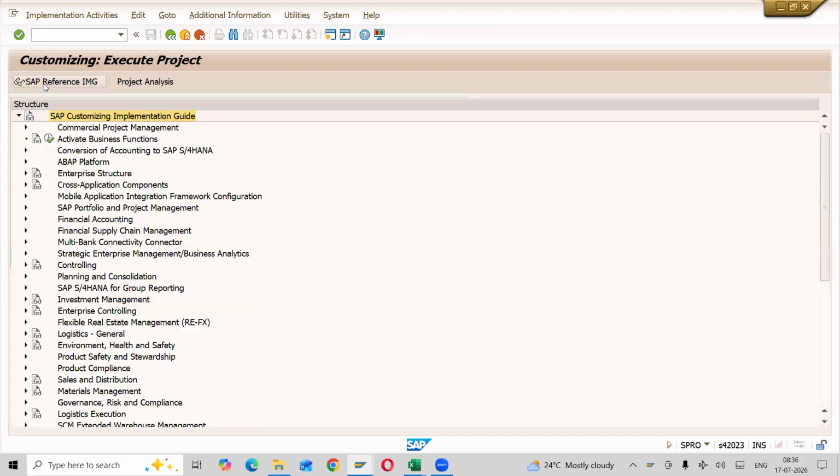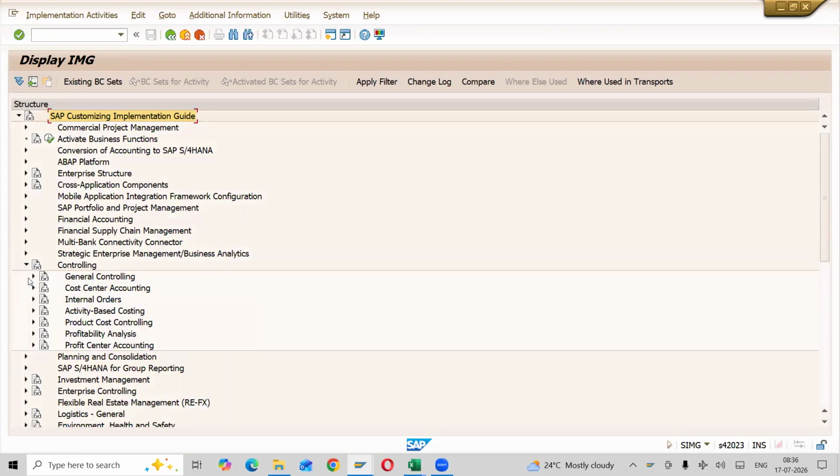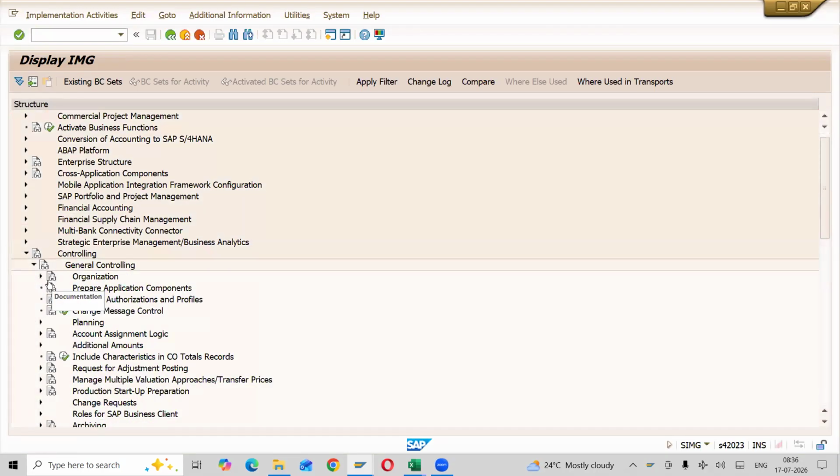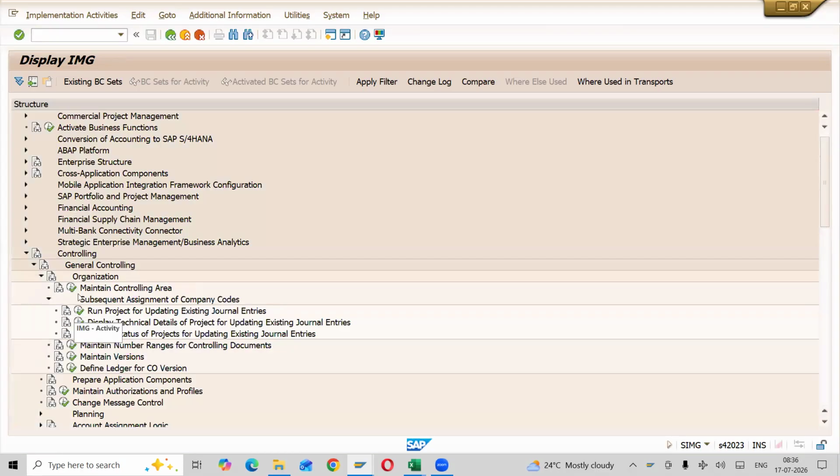As you know, the path is SPRO, SAP Reference IMG, Controlling, General Controlling, Organization, Maintain Controlling Area. Transaction code KP.